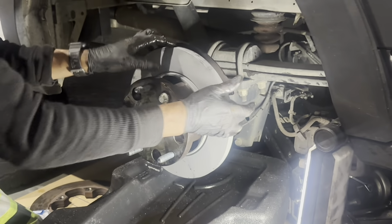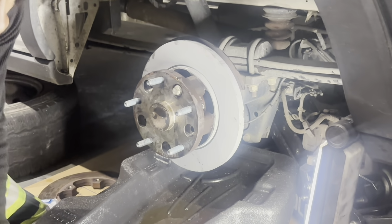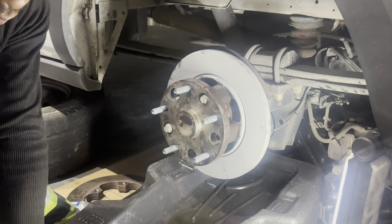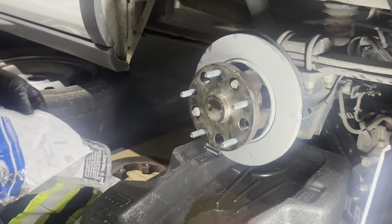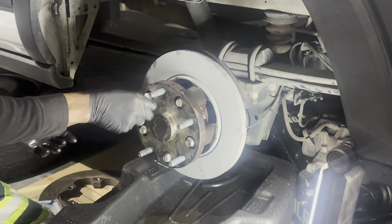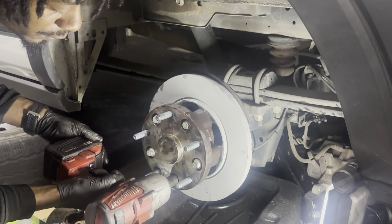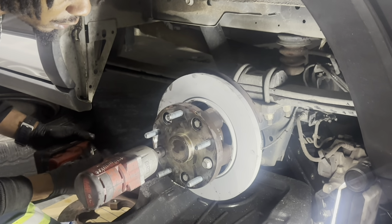We are going to make sure we start it by hand first, and then we're gonna run it up and then torque these. These do have a specified torque specification, which I'll explain to you in just a moment. Did we already give them the part number for these bolts? So there are 5 of these, one time use. There's the part number again. I hadn't already given it to you. Once we get them started with our fingers, I'm then going to just lightly tighten them. Don't tighten them too much because you want to torque these with our torque wrench.